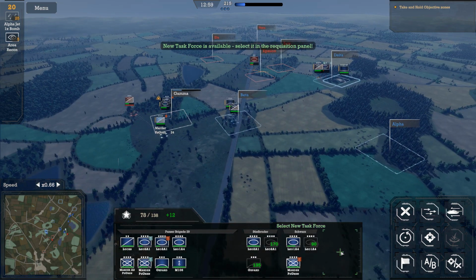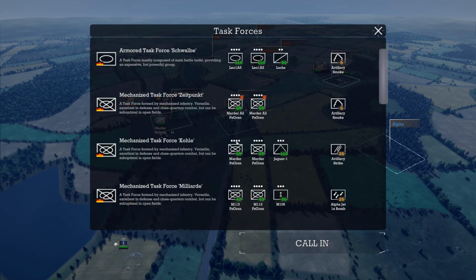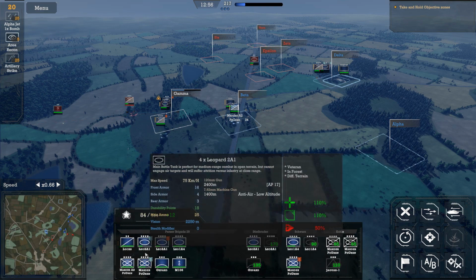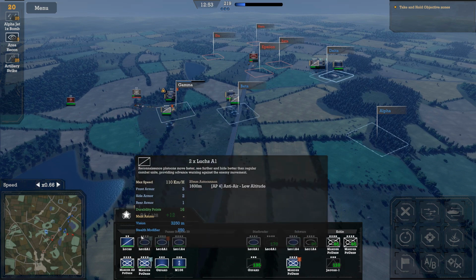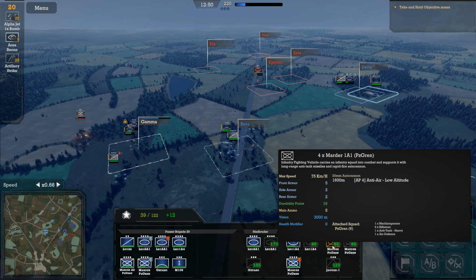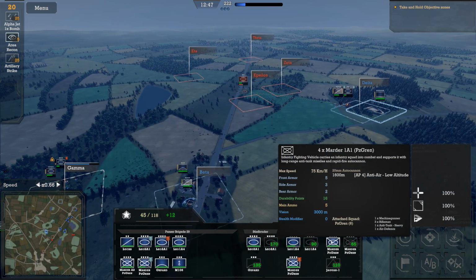Alright, another task force. Man, they just never end. Let's go for something with some decent infantry units. So this one, the Mechanized Task Force Cole, also has artillery smoke to essentially block the view of our approaching infantry units. Let's bring them in. We're going to send them right there to Epsilon.